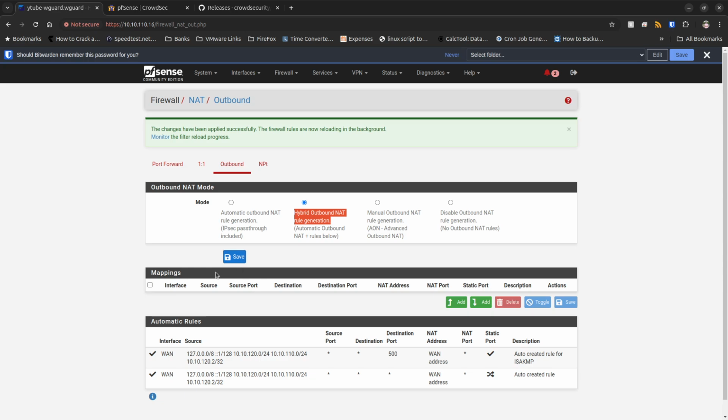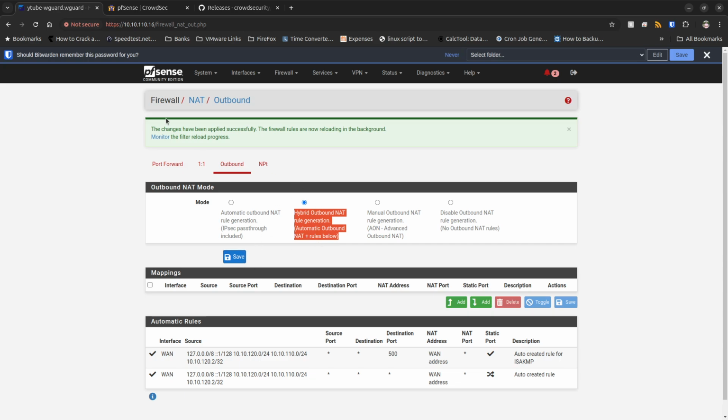It does automatic NAT generation, and it also allowed us to manually create one where one server would have its traffic go out of one IP address. In this case, that was that email server. So this is one of the reasons why we decided to do that. In our case, we're not going to have more than one IP on here. We may do some other rules on here to demonstrate it. We will see if we can fit that into the video series. But this is important, having that option available to you, along with having the automatic NAT rules.